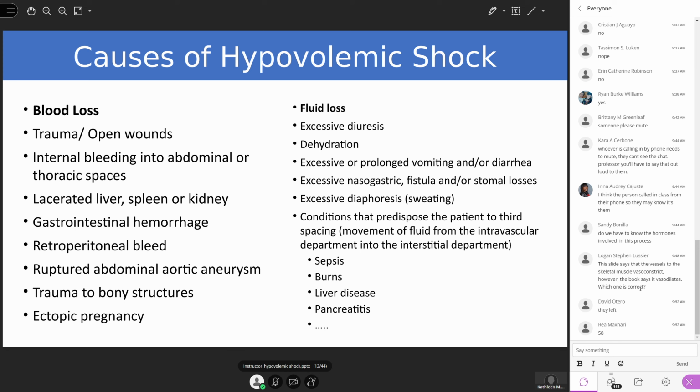So burns, right? There's no protective skin. The membranes are gone, so it's going to cause fluid to leave that space. Again, the big thing is that it's blood loss and fluid loss. We're going to be focusing on the blood loss as far as the stages of shock, but really they're both extremely similar and they present the same as far as the symptoms, the tachycardia, and the paleness, because there's a decrease in the vascular space.